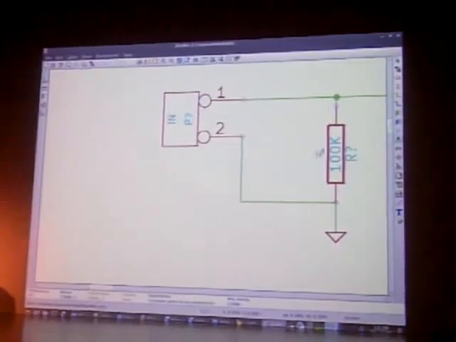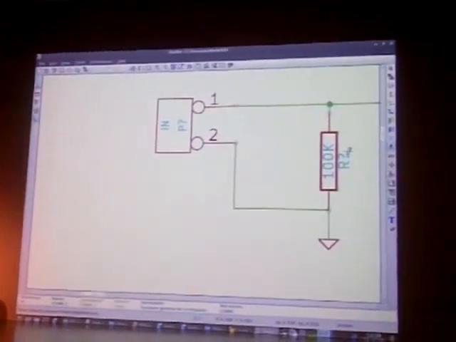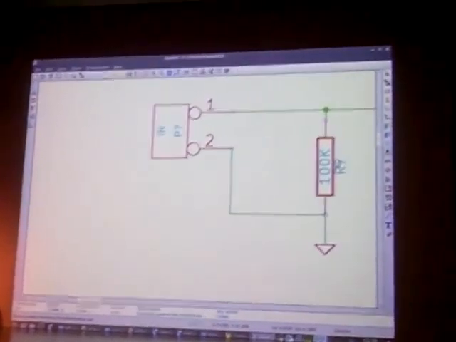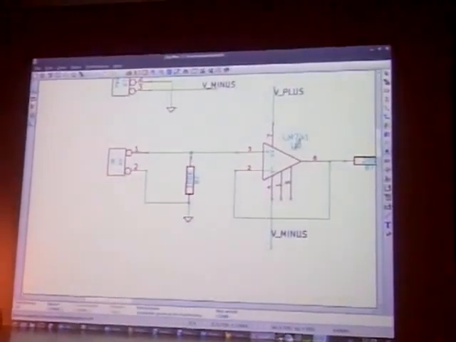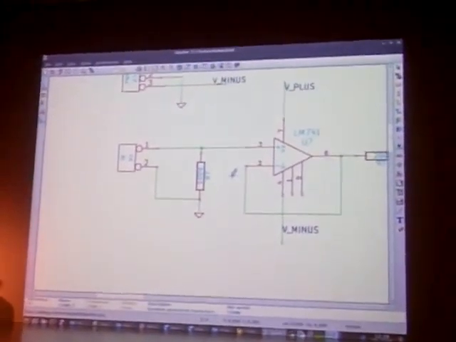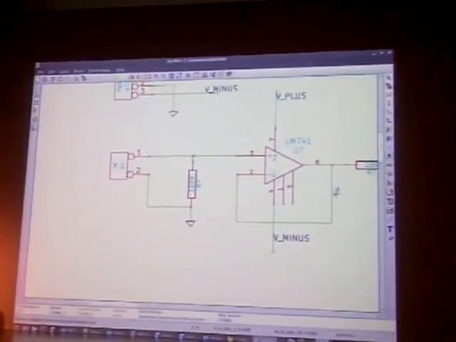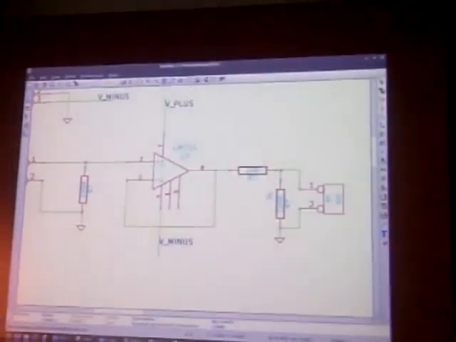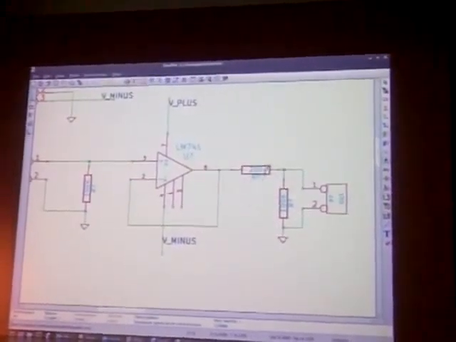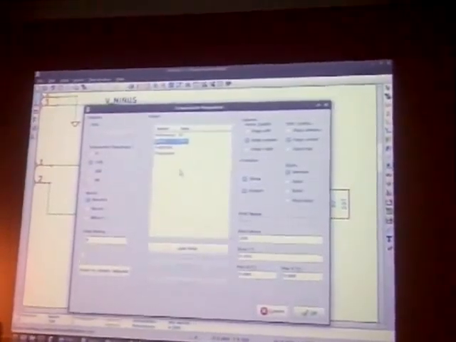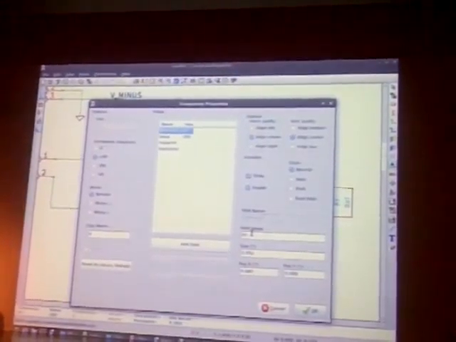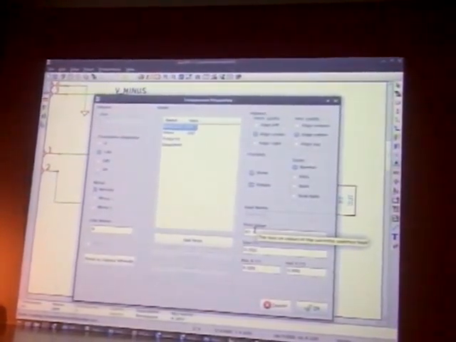If you zoom in, we're going to see, good, we've got a value, but notice that R question mark, U question mark. Those question marks are supposed to be numbers: R1, R2, and so on. Now we could, here in the reference field, type in R1, R2, R3, and so forth.